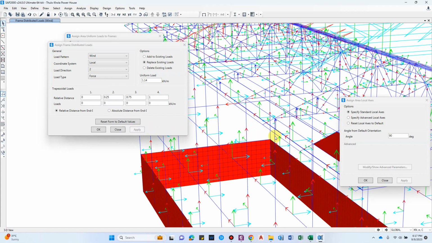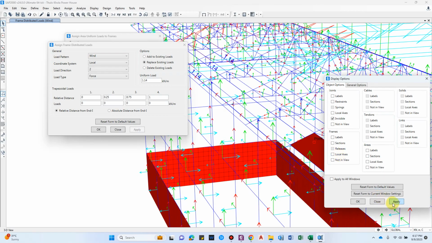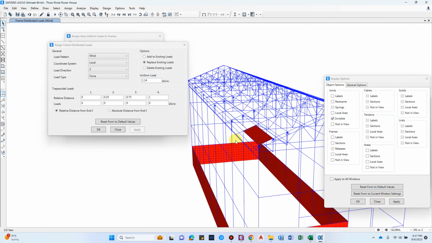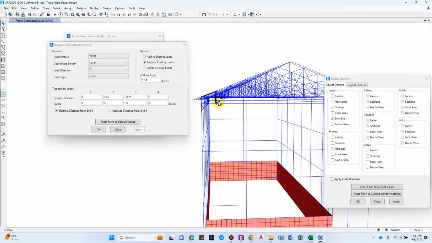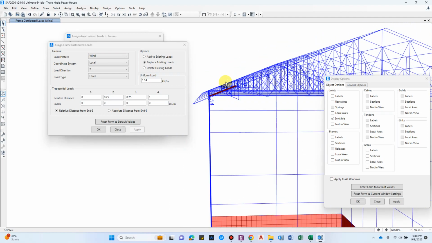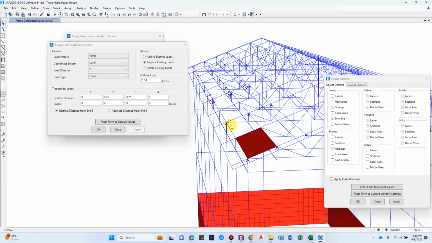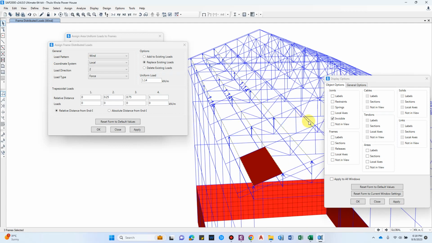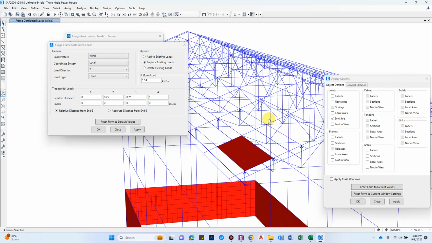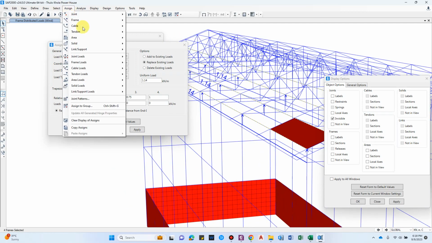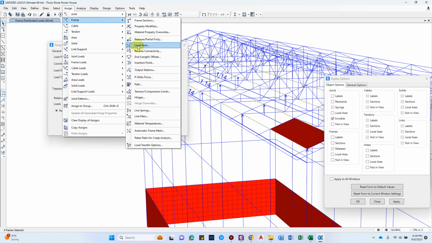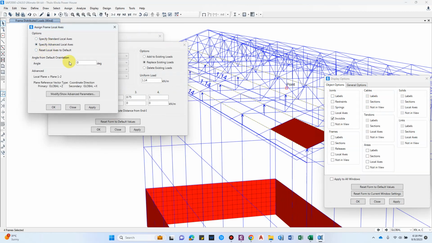Apply. So now let us turn on the local axis. It is being a little bit confusing. If you see here, we have the wind load in the upward direction, that was the local axis 2, but there is a certain inclination of the roof, so the purlins have to be inclined, or the local axis should be in certain inclination. So for that we can simply go to frame, assign, here we have local axis, and we'll rotate that by the angle we have. So it was 21 degrees, maybe negative in this direction, so apply.